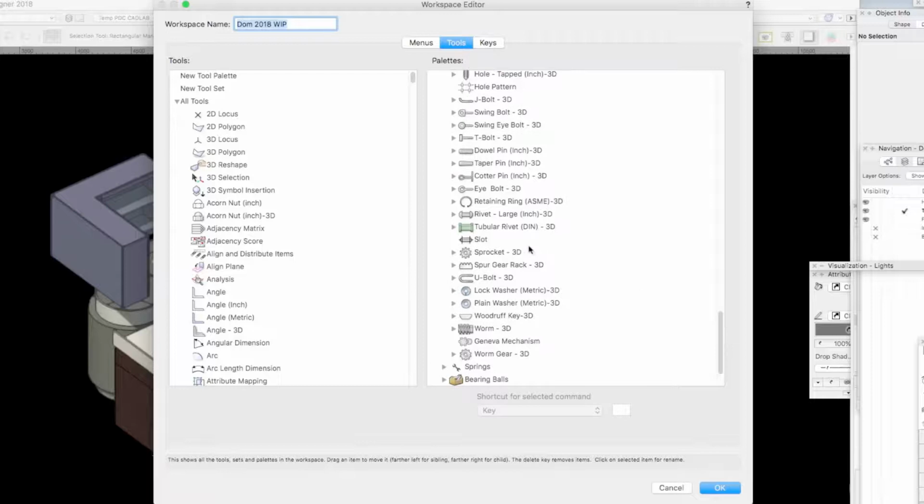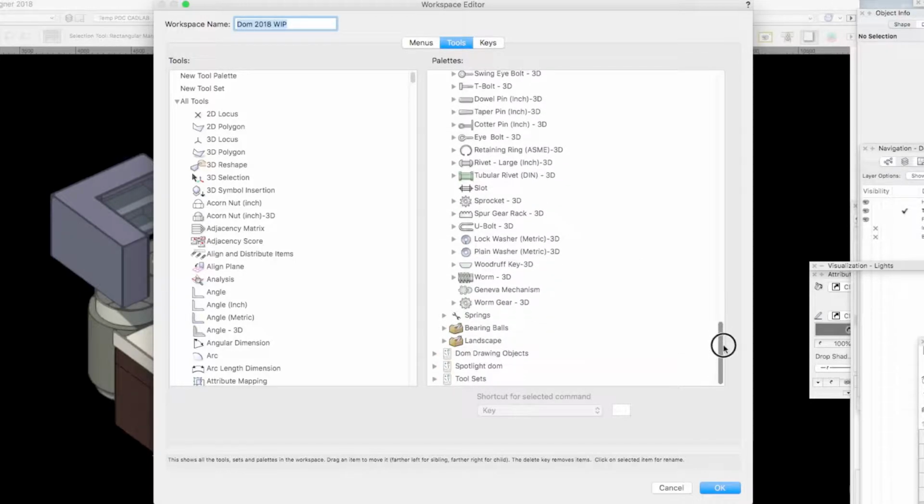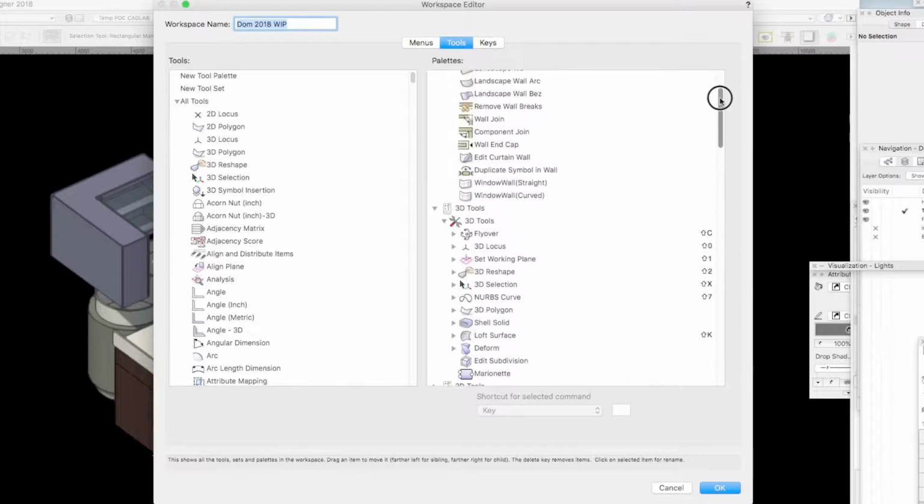It's a big deal to do this, I found, but absolutely unquestionably worth it. So this is P for pin, ring, R for ring, rivet, slot, sprocket, washer, wood rough, worm. It's in some kind of an order that makes sense, and then you can find stuff.